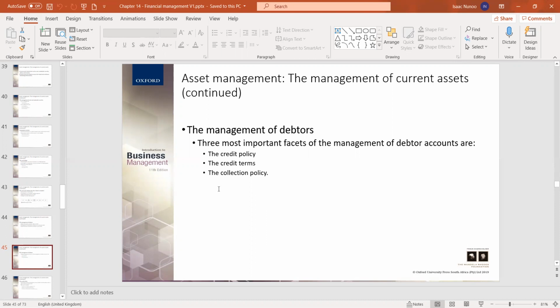Now we can talk about the credit terms. The credit terms are defined as the credit period and any discounts offered for payment. It can be, maybe, 10 days for full payment. For example, somebody gives you credit and tells you that in the first 10 days, do not pay; after that, you come to pay. Or you mortgage a house and you're asked not to pay for the first month or so, and then you're asked to pay later on. That's what you call the credit terms. You are given some form of discount for early payments. So credit terms are defined as a credit period and any discount offered for any early payment.